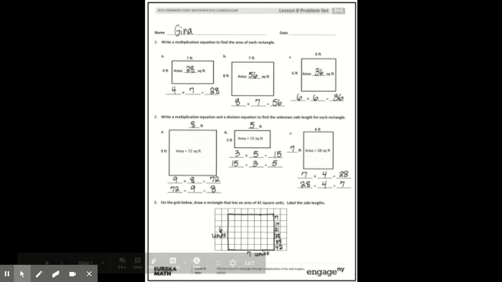Now I want you to flip to the next page, page 186. We're going to check the 3 on this page. So number 4, Ursa draws a rectangle that has side lengths of 9 centimeters and 6 centimeters. What is the area of the rectangle? Explain how you found your answer. Now, there is more than one way to find this answer. So if yours is not exactly like this, you could share it with your class, or just make sure you've come up with the right answer and it makes sense.